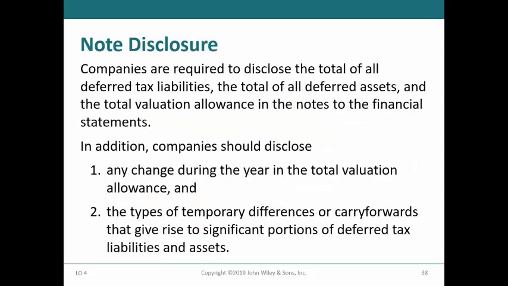Companies need to disclose in the notes the total of all deferred tax assets, liabilities, and the total valuation allowance. They also need to disclose the change in the valuation allowance, as well as the types of temporary differences and carryforwards that give rise to the deferred tax assets and liabilities.